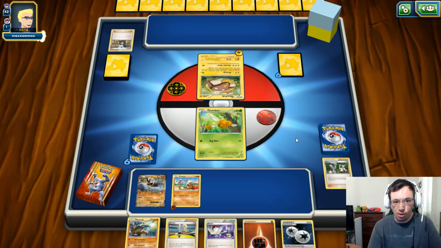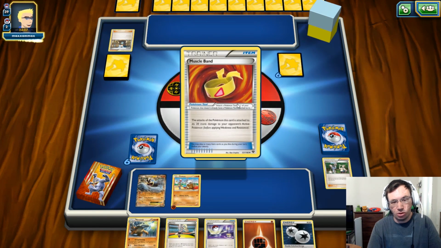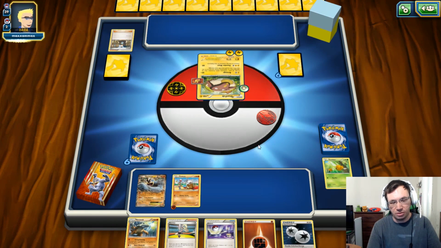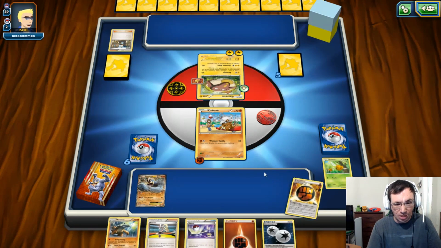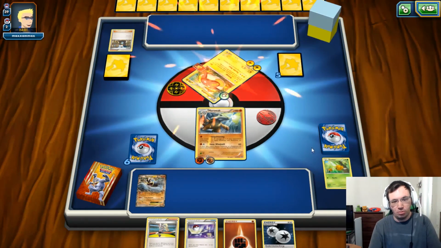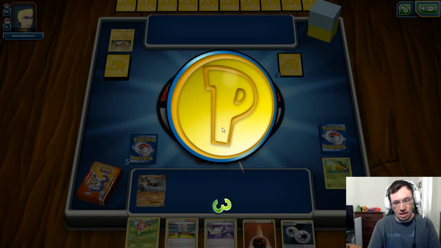Because Marowak being able to do 60 damage will take out the Stunfisk in one hit. It'll be able to take out anything that has 120 or less HP, just in general. He'll be able to take out Combi. This Combi only has 40 HP. Which, what that does is, it saves my switch usage. Bone Windmill does 160 damage thanks to the weakness and strong energy, and I easily win that game.